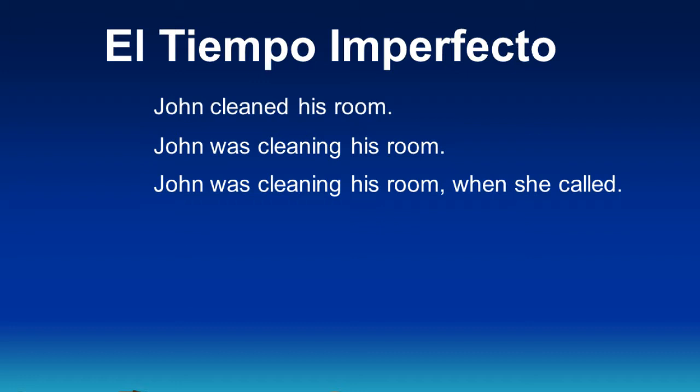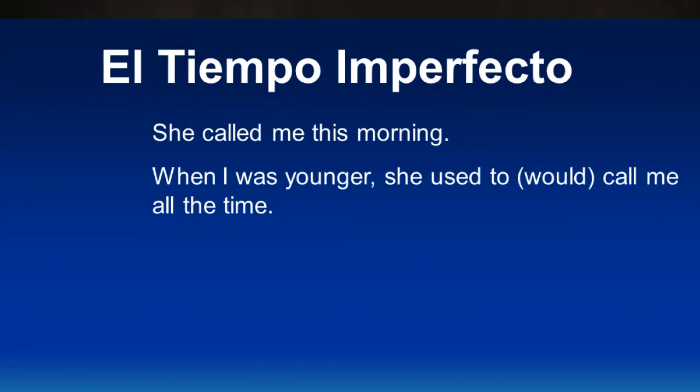John was cleaning his room. This would be the I in California Diet, an ing, or even a description if you prefer. John was cleaning his room. The action was ongoing as you were describing it in the past. John was cleaning his room when another action interrupted that. Someone called. She called him. So this is the classic N in SS Ben. It's an interrupted narrative. The first action, John was cleaning his room, is an imperfect action. And when she called, that interrupted the narrative.